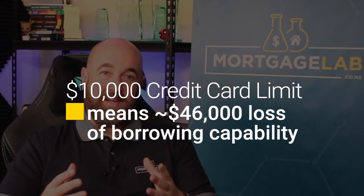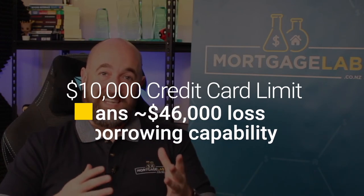The first thing within your control is to understand how much your secondary debt affects what you can borrow. Your credit card limit — not your balance — is what the bank takes into account. A credit card with a $10,000 limit reduces your borrowing ability by $46,000. The same goes for overdrafts, so reduce or cancel your credit cards and overdrafts wherever possible. If you're paying down any other kind of debt, the bank will calculate as if you are making those payments in perpetuity. So if you can pay off a debt entirely, then do so. For the same reason, avoid hire purchases and other small debts. If you're coming to the end of a student loan payment, it may be worthwhile paying it off faster.